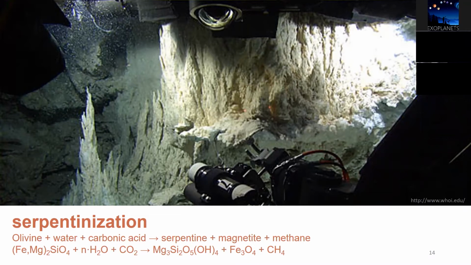Serpentinization is the hydration of certain iron- and magnesium-rich rocks, like olivine and pyroxene. When you hydrate these rocks at, say, the Lost City hydrothermal vent system that you're looking at a picture of here, you can create a green mineral called serpentine. This is also an exothermic reaction. It generates heat, and one of the byproducts is methane. So this is where most of Earth's abiotic methane comes from.